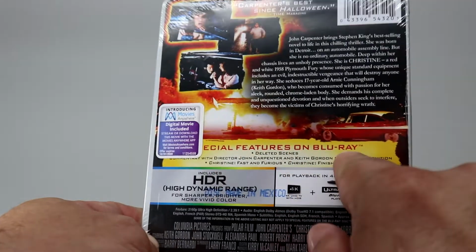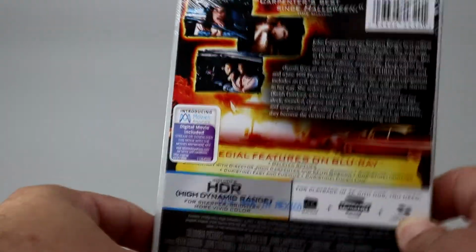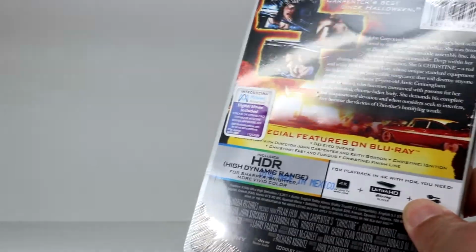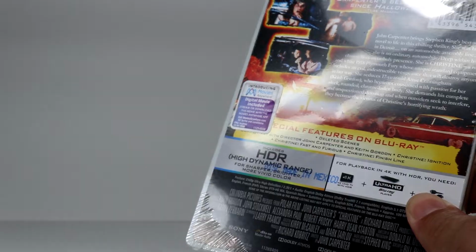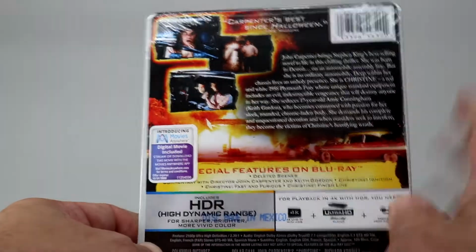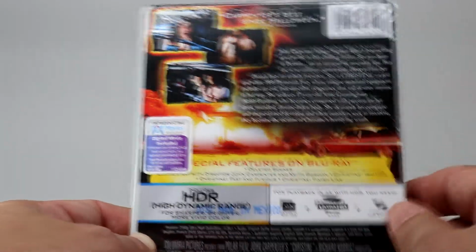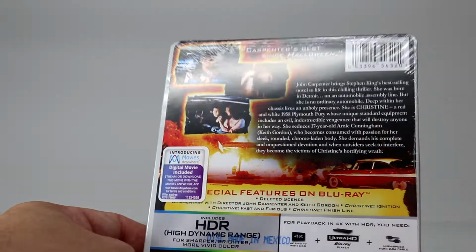It has the same exact extras, I believe, that were on the original one. Let me look. Yeah, same exact extras. Nothing new on this, which is a little disappointing. But having it in 4K is fine. Even with the same extras, I don't mind. And I don't want to get into the picture quality of the original one until I actually do the review. So right now, this is just an unboxing.